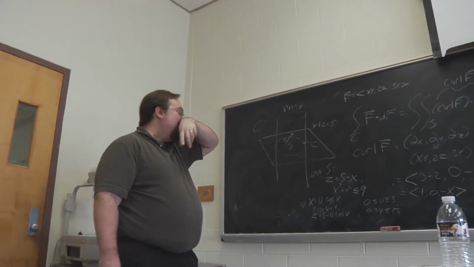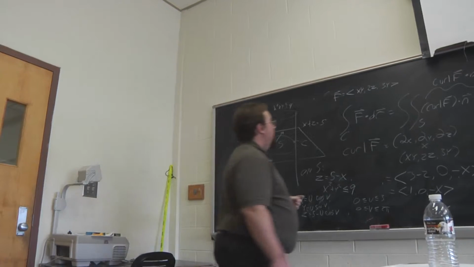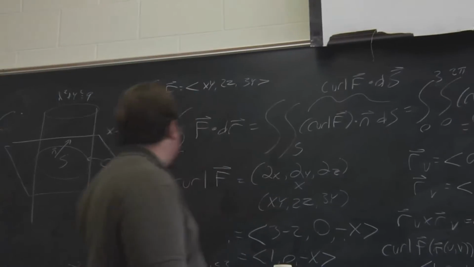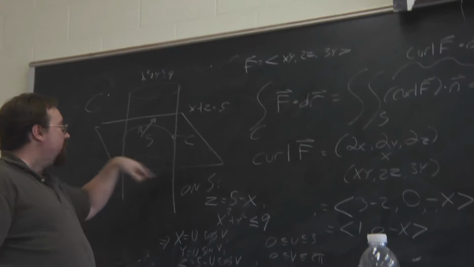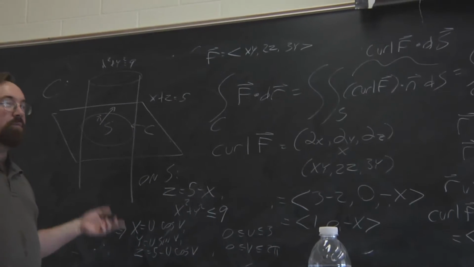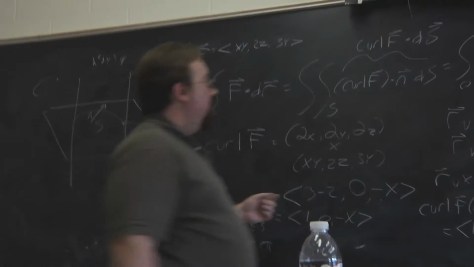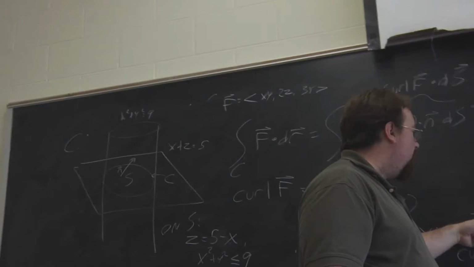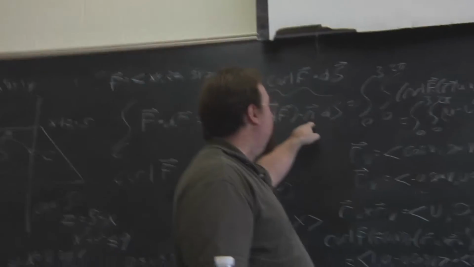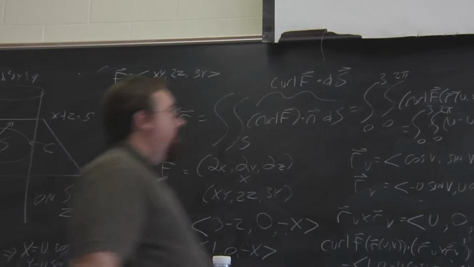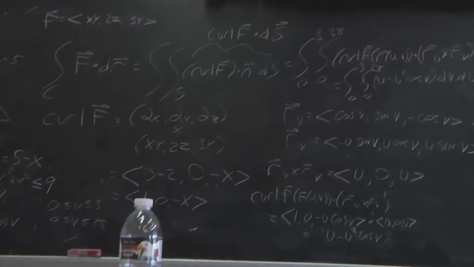So applying Stokes Theorem. You're given a vector field, you compute its curl, you parameterize the surface that's enclosed by the curve. In this case, and in many other cases, it's convenient to use polar coordinates. Once you have a parameterization, you compute r_u cross r_v to get the normal that goes here. And then you express everything in terms of u and v. Then you can go ahead and evaluate that integral.